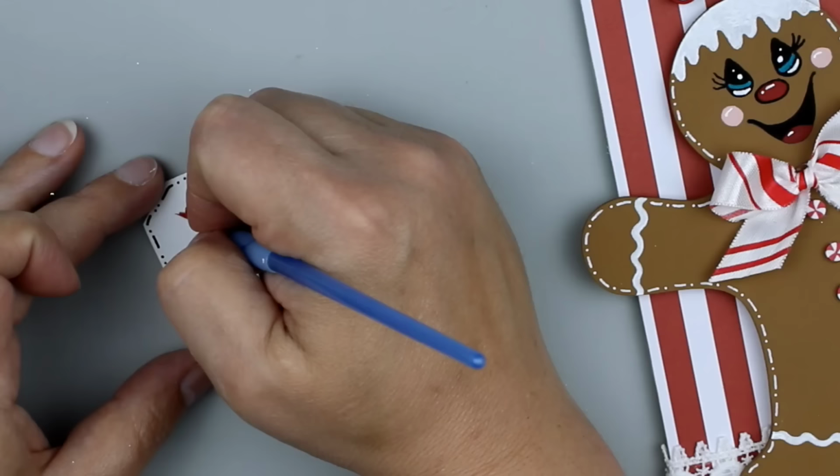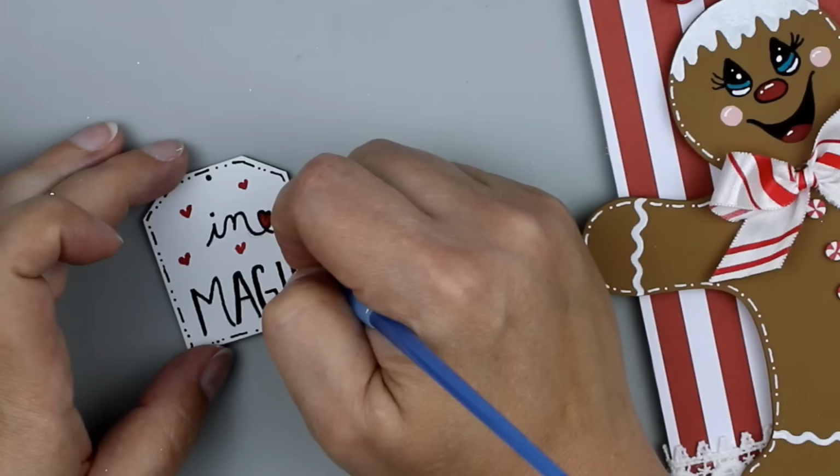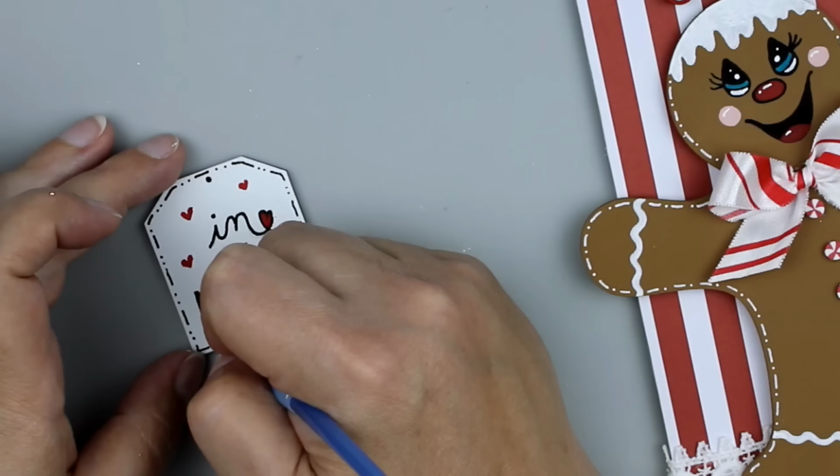Now going in with some red paint and a detail brush, I'm going to add in some cute little hearts here. I just didn't want this to be black and white stark. I just kind of wanted to add in a little more festive color. So I thought adding some cute little hearts here would be a perfect addition.